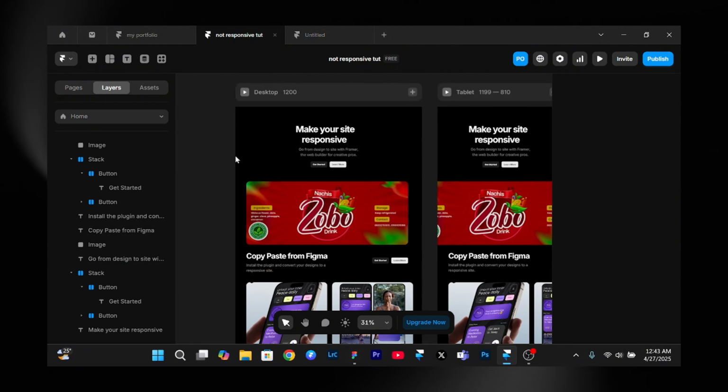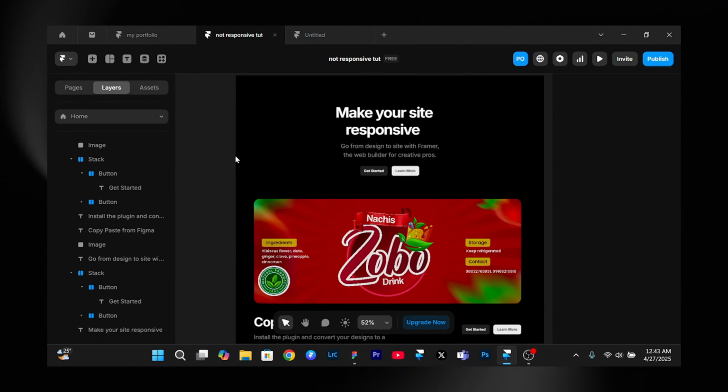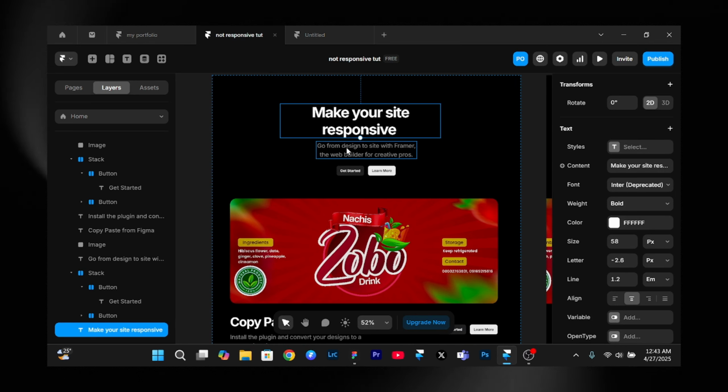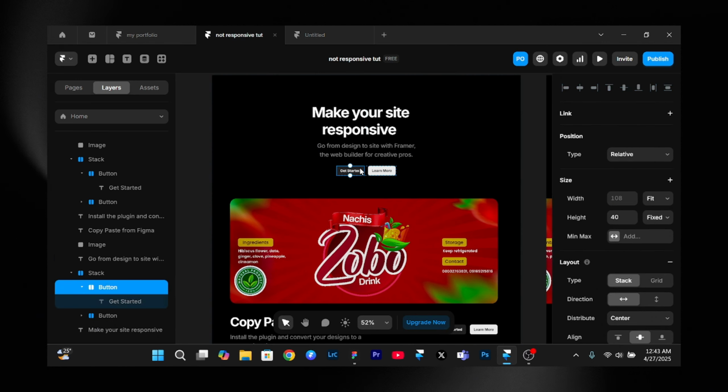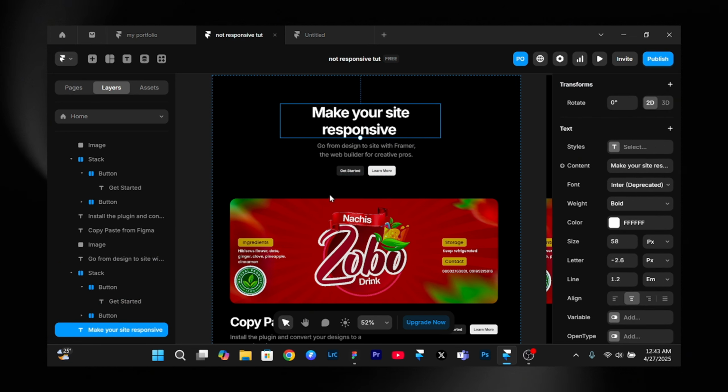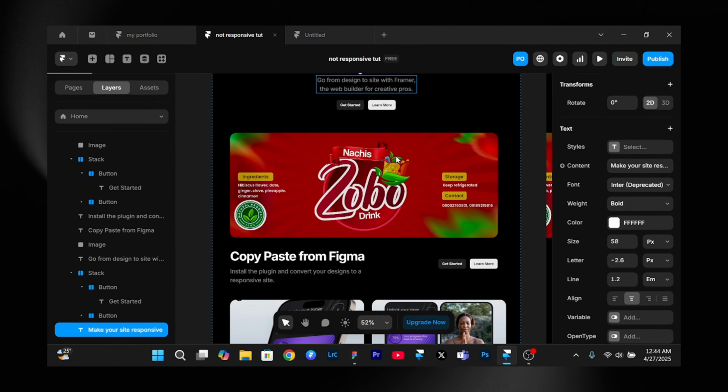So let's take a deeper look into this design and find out some things that we are going to be fixing. Looking at this design, let me just pick one of these layers, pick another one here. You will notice that all the elements are just on their own. They are not really grouped as they're supposed to be. Because when we are designing, we group elements into sections so that they can be organized and maintain responsiveness if we use the right resizing options.